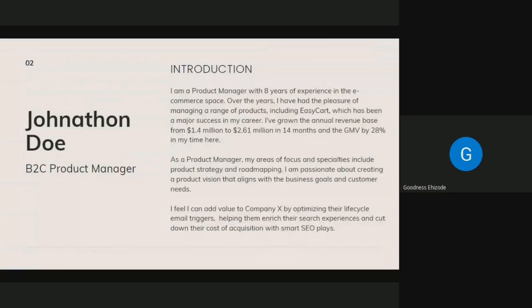And then, you see, this person has gone to do research and has seen that the work he's going to do is based on email, is going to be around growth. You can see that email triggers, SEO and all of that, you see? So we can clearly see that this guy has done his homework and you're already interested. You've piqued my attention. I want to hear from you and even hear about how you intend to do the SEO and all of that. Definitely we want to hear this person out. So you see how that plays out.